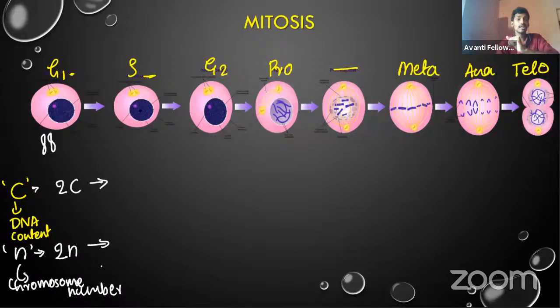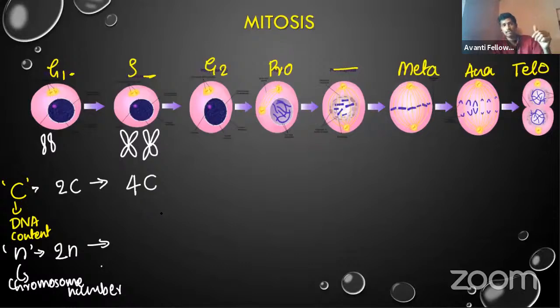But when it goes to S phase, what happens? The DNA duplication is happening, right? DNA replication has happened. That's why the chromosome will look something like this. Then how can you write it? Here, the 2C will become 4C, because here only two chromatids were there, but DNA is double now. DNA replication happened, so it will give rise to two chromosomes, same two chromosomes only remaining, but the chromatid number is doubled. 1, 2, 3, 4. So 4C.